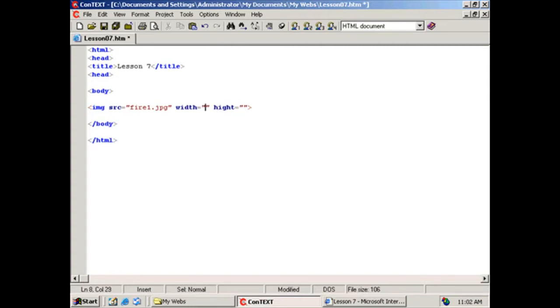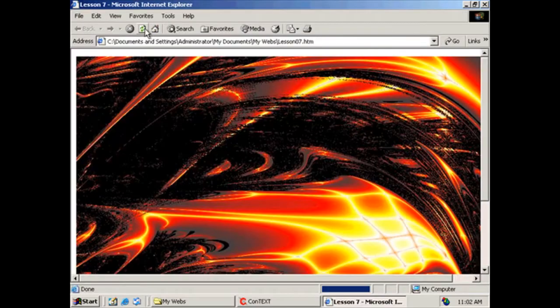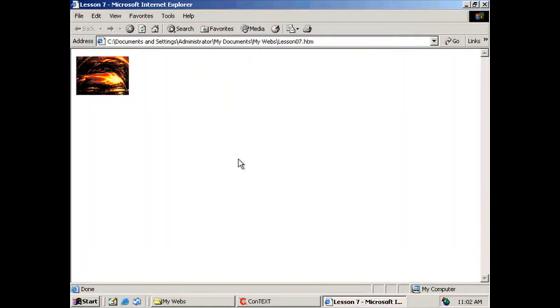So let's make it 100 by 200. Just numbers that I'm coming up with off the top of my head. Save it. Refresh it. It actually scaled the image for me. So that's pretty cool. So you can do whatever you want with it. You can have it big, you can have it small.